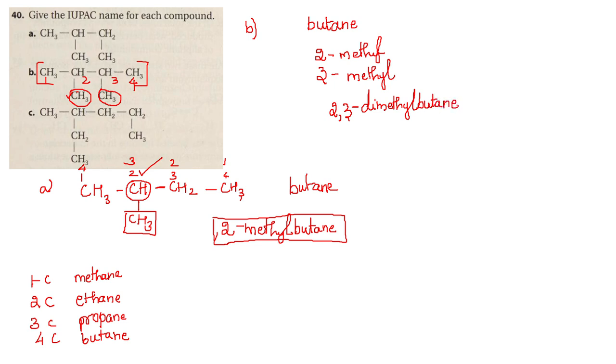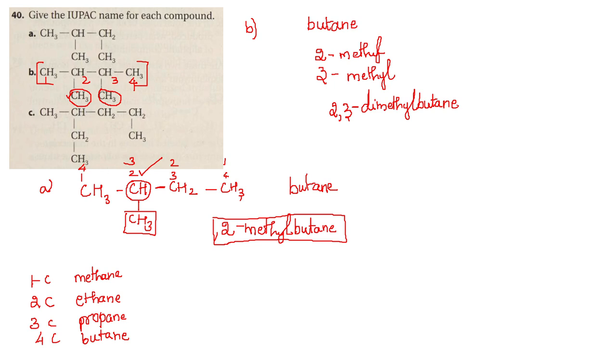What does step number 5 say? List the names of alkyl substituents. If you have more than one kind of substituent, you will use alphabetical order to place them. In this case, there is only one kind of substituent, which is the methyl. So you use just dimethylbutane. Is that fine?